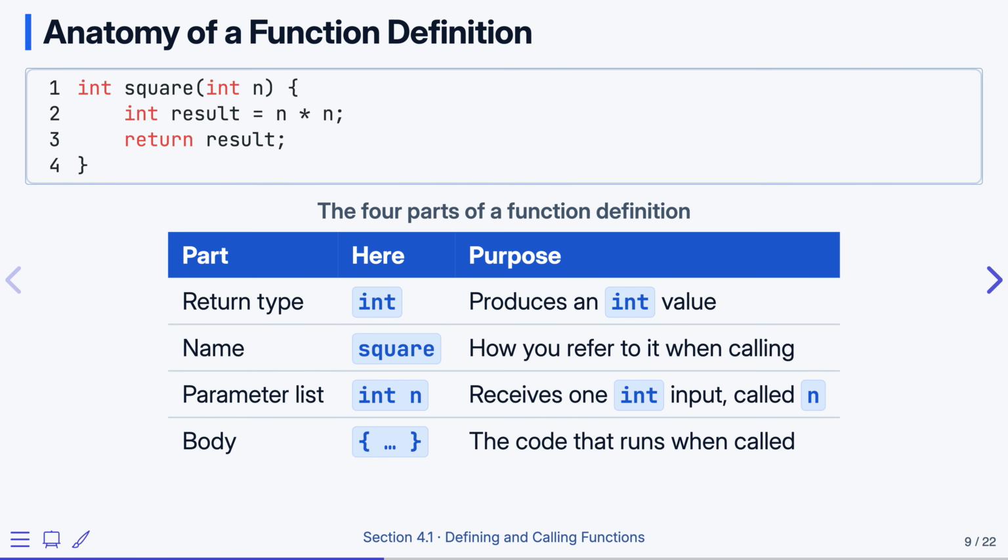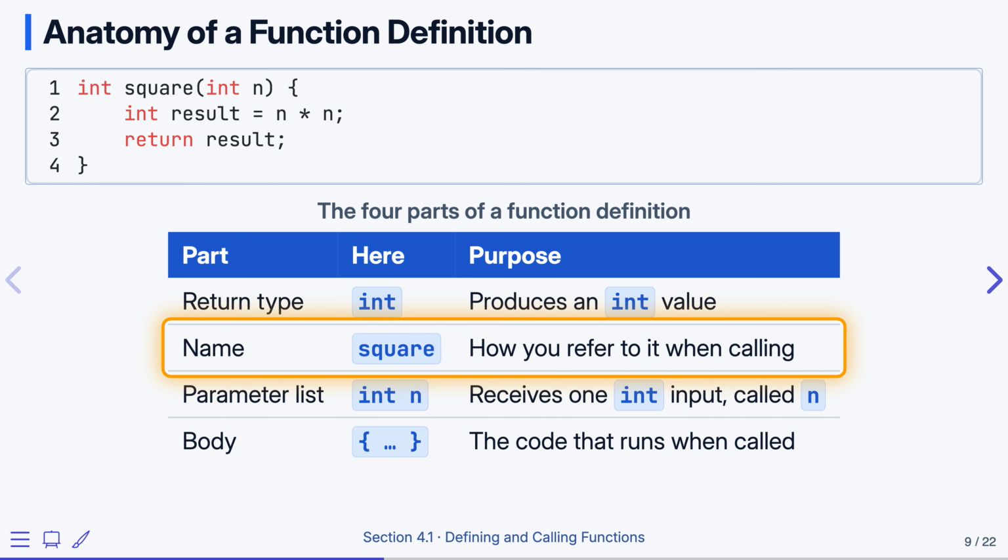Let's label the four parts on a concrete example. This function takes an integer and returns its square. The return type comes first before the name. Here it is int, so square promises to produce an int. The name is square. It follows the same rules as variable names, and it should describe what the function does.